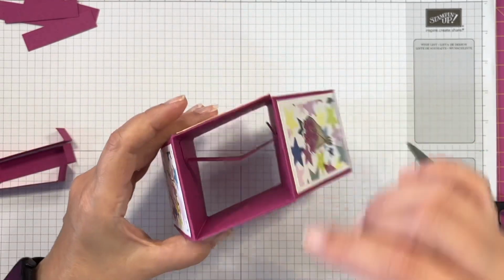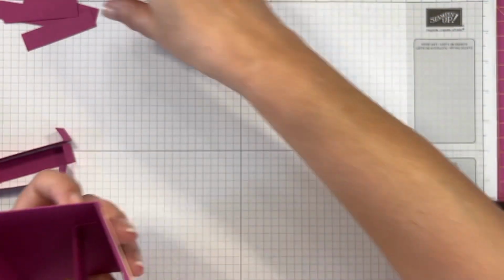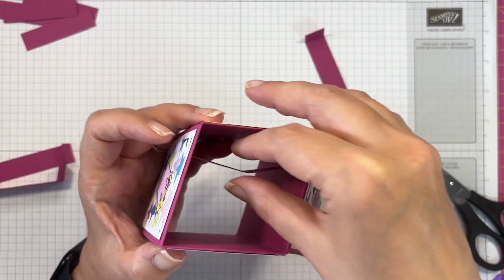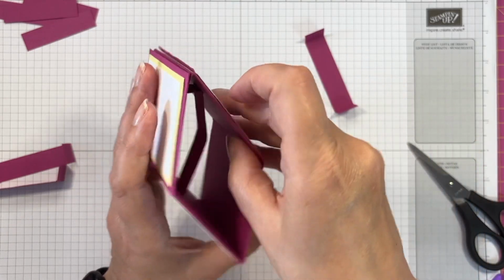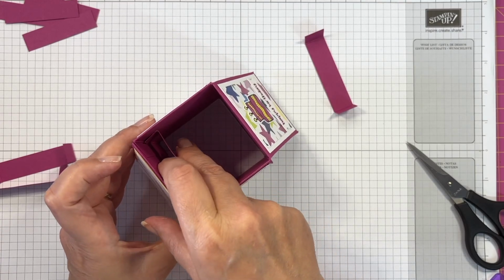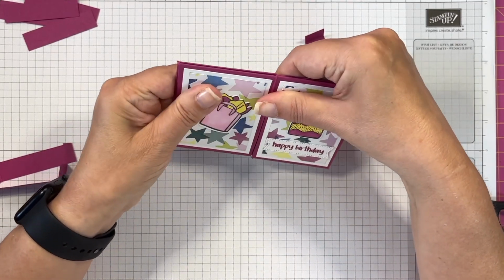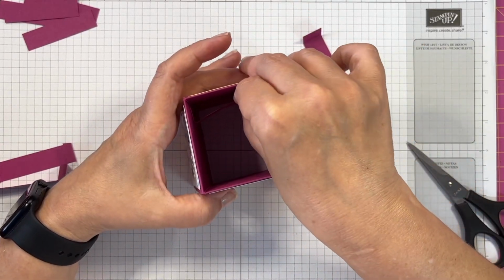So I've got that, probably really impossible to see. I've got that edge right up to the back there, that score line there, okay? So that is glued in place. And then I'm going to do exactly the same at that side. I'm just pushing that straight again. So that edge is right against there. And then I can fold it, and that puts enough pressure on it to get it exactly in place.